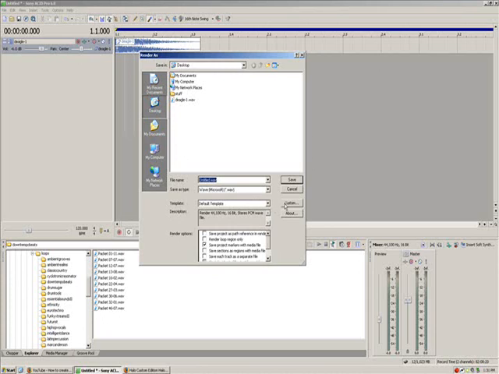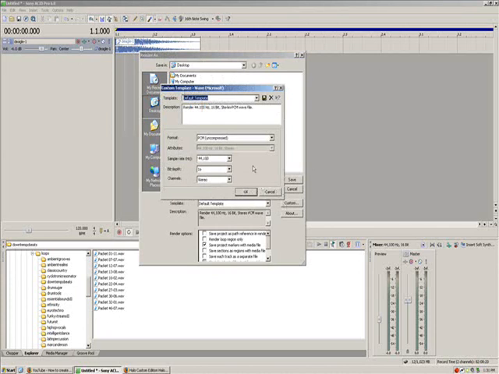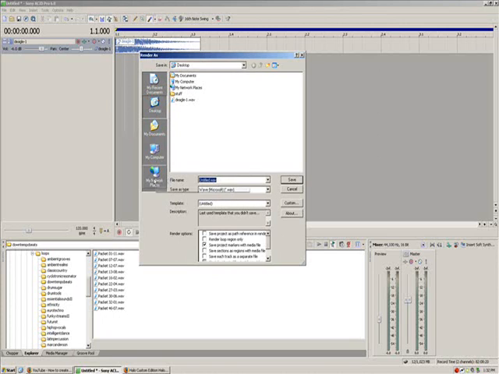Now go to the settings in whatever audio editing program you're using. You need it to be PCM uncompressed audio. Halo will not take any other type of compressed audio. It needs to be WAV, and it needs to be PCM uncompressed. Now, you're going to need to put this to a 22,050 hertz sample rate, and you can leave the bit depth at 16, and then you need to change the channels to mono. Say OK, name your file, and save it.